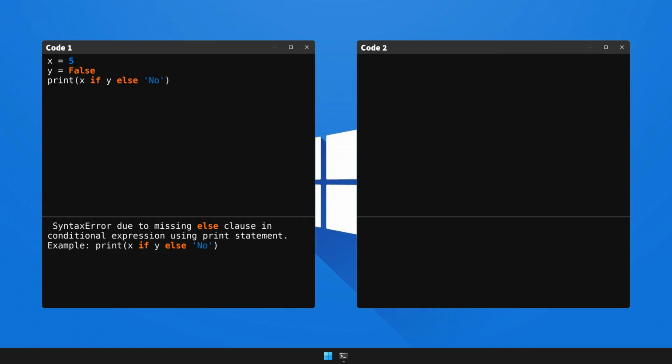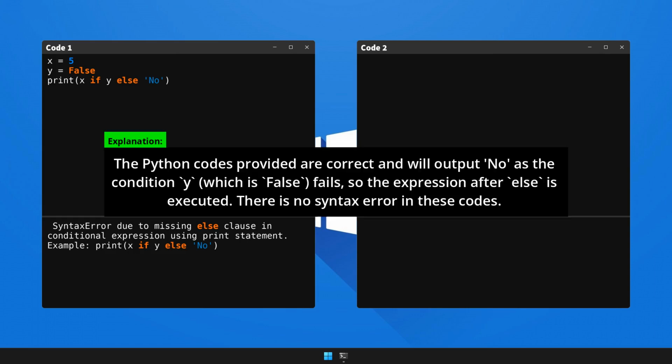Here's a detailed analysis and the remedy for this problem. Do take a moment to pause the video to understand the explanation. Let's now correct the code and take a look at the resulting outcome.